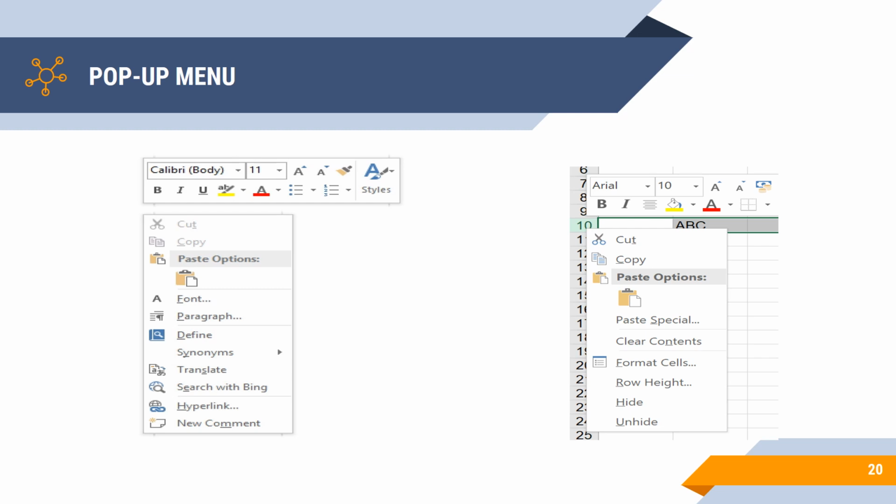In the same way, when we right click in an Excel sheet, it includes shortcuts like insert a cell, delete cell, paste special, row height. Likewise, it will display. Depending on the Windows environment, it will display the options for the developers.